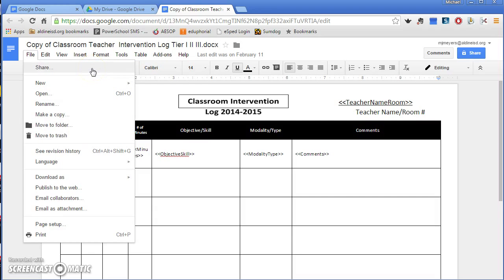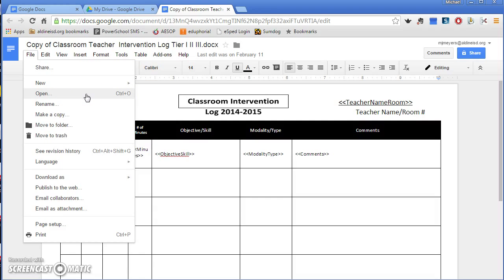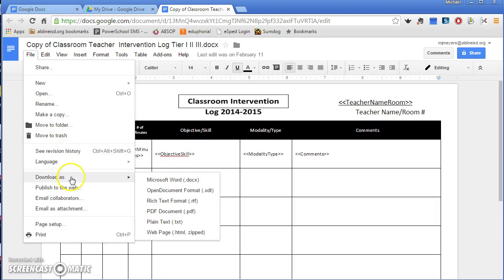You can also directly share it from the File menu, as well as create a new document or open a document somewhere else. You can also download, and it gives you download options. It gives you a download option of a Microsoft Word version of it, an open document, rich text format. You can also download it as a PDF document, plain text, and as a web page.